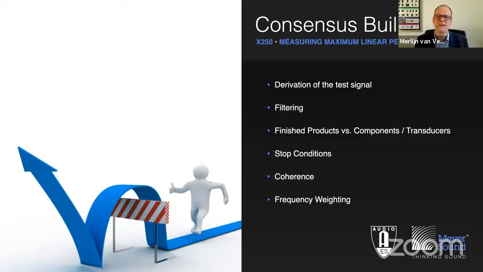The stop conditions have been carefully reviewed, which led to the addition of the 3 dB stop criterion. And coherence as an indicator for distortion has been discussed at great length, because if we're going to rate nonlinear behavior, what is the vehicle that we're going to use for that purpose? Even frequency weighting has been discussed recently at great length, because are we going to publish Z-weighted values? Are we going to publish A-weighted values, or both? Which shall be mandatory, which are optional, and whatnot? All of that has been captured in the standard draft language. And again, hats off, big shout out to the task group members, because there were really some pickles.